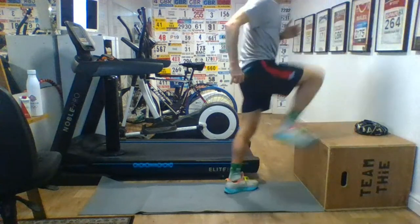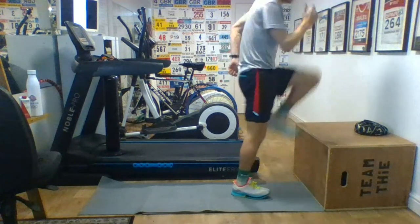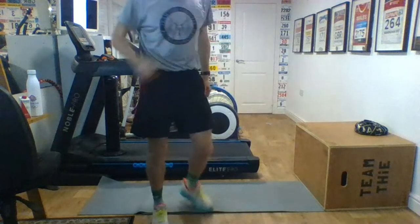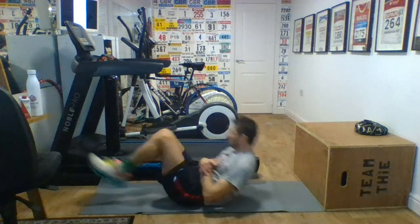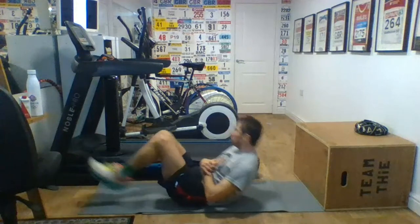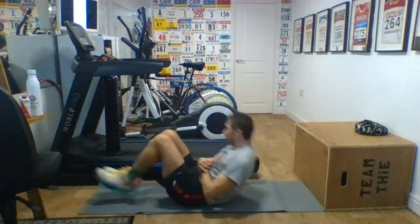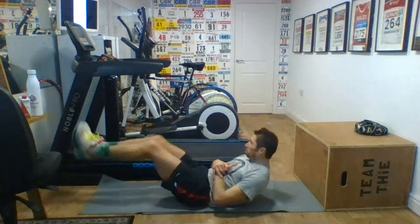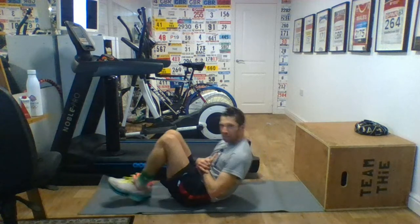So again, I know I do sing its praises. I do sound like a broken record, but the Noble Pro treadmills, I was doing 18 second hills at 18%. And it really does work. In terms of being able to jump on and do a hill session on a treadmill, I didn't really think treadmills were that durable previously. But you can really do it off almost a minute cycle, so whatever the 18 seconds eats into it. It's quite a good one where you can do pace equals gradient, and then try and match it with the number of reps. So whether it was 13 kilometers an hour at 13%, for 13 reps, your recovery is in that minute cycle, so you get 47 seconds. So I was getting 42 seconds rest.